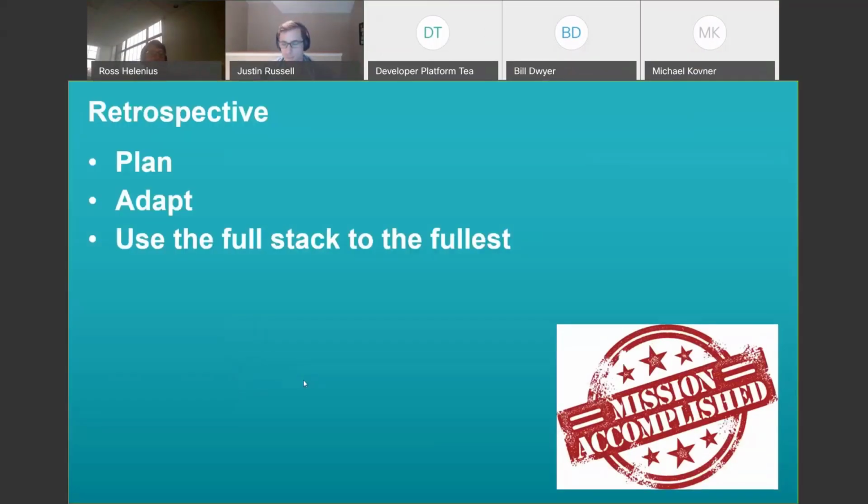Yeah, just the retrospective about, as we went through, built the full application, and what did that mean to us? So, thinking back on it, the first step is to have a plan. It can be a high-level plan, but think about things like, what data sources do you want to bring in? Do you want live connections or extracts? What authentication model is going to fit? Some of them may be ruled out by what your systems are supporting, and what you want your overall application to do from the MVP perspective. That will help guide you towards some of those big decisions, and then certainly adapting as you go.